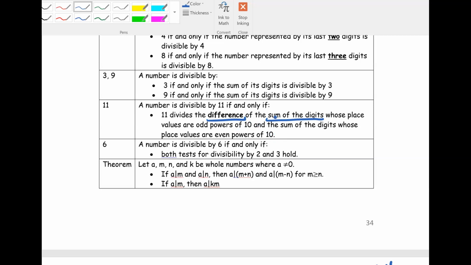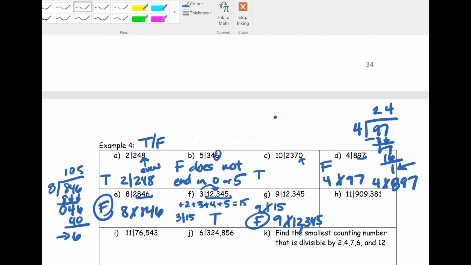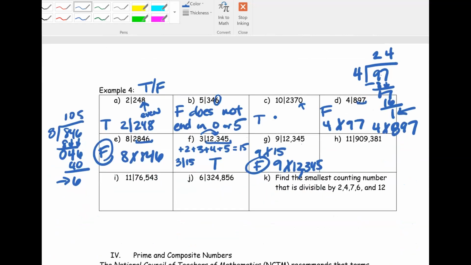Okay, this is where the confusing part comes in. Basically, what this is saying is you just need to add up every other digit, and we're going to find the difference. So we're going to start with 1, 3, 0. I started with the last number, and then I'm just skipping. I'm going every other, and you keep going until you run out of numbers. So I'm going to add up 0, 3, and 1. 0 plus 3 plus 1, and I end up getting 4. And then let me get a different color. I'm going to add the other numbers together. So 9 plus 9 plus 8, and I get 26.